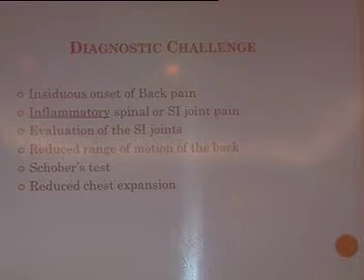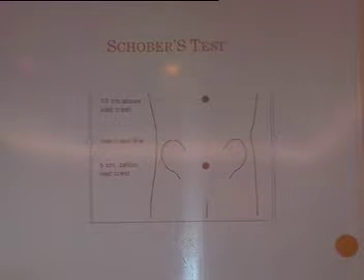There's a test called the Schober test to see the limitation of forward flexion, and there is reduced chest expansion. In these patients, the respiration becomes diaphragmatic. For the Schober test, we draw an imaginary line from the iliac crest, 5 cm below and 10 cm above. Normally, when a patient is subjected to forward flexion, it is about 15 cm. It should increase by 5 cm. If it is less than 5, we label it as a restriction of movements.